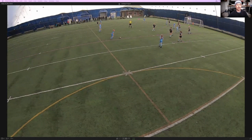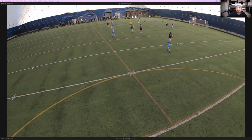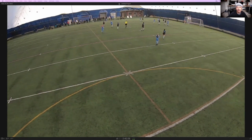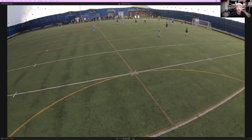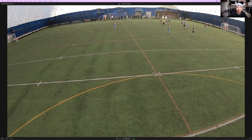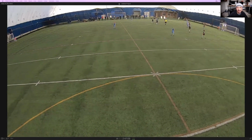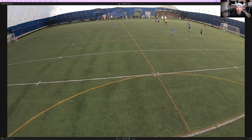All right, really good 2 touch. Good ball. Kendall, one-on-one. Good try. It's okay. Good try. Good ball, Blake. That was a good one. Okay, again, Maddie, probably not choice to dribble there. Not only is it 1 versus 3, but you're our center back. So if we lose it, we're in trouble.